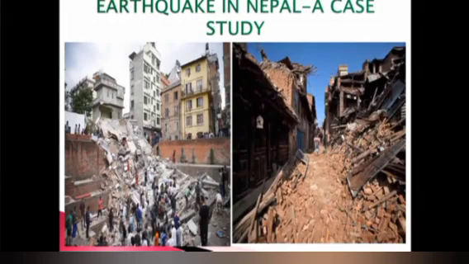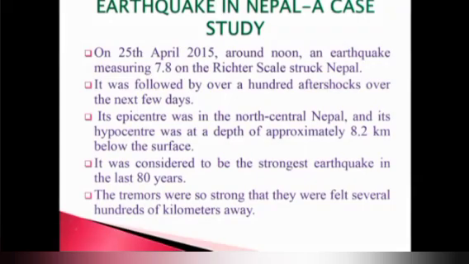Students, here we can see the pictorial representation of the earthquake in Nepal. Earthquake in Nepal, a case study. On 25th April 2015 around noon, which means around afternoon, an earthquake measuring 7.8 on the Richter scale struck Nepal. It was followed by over 100 aftershocks over the next few days.